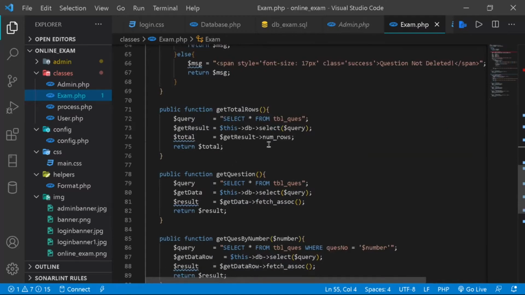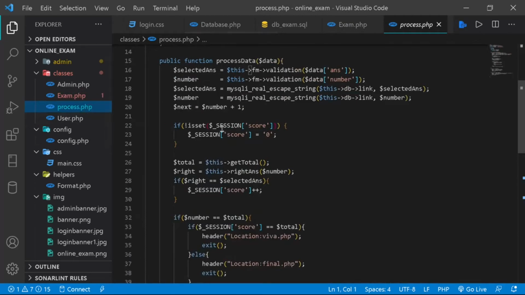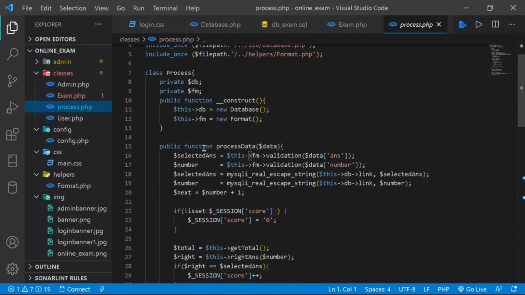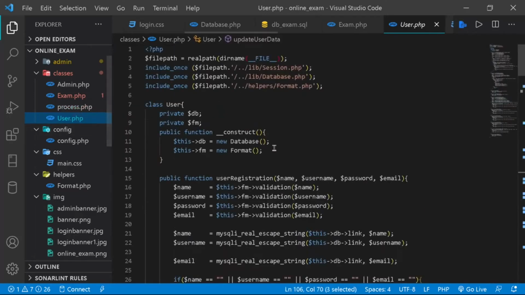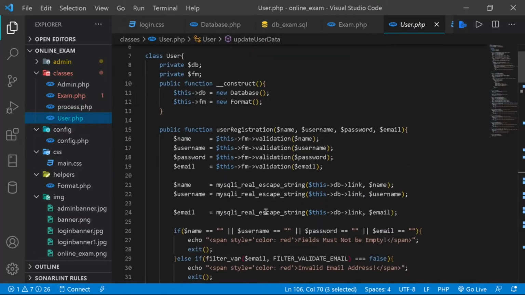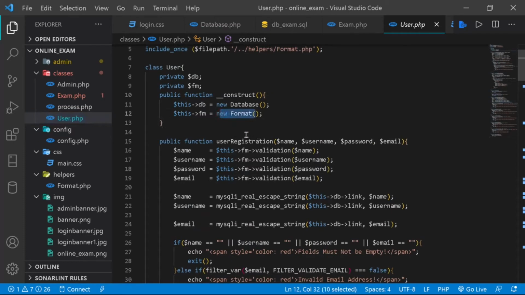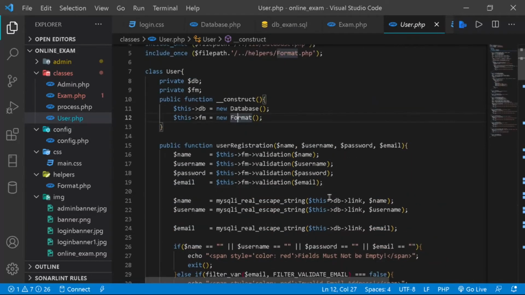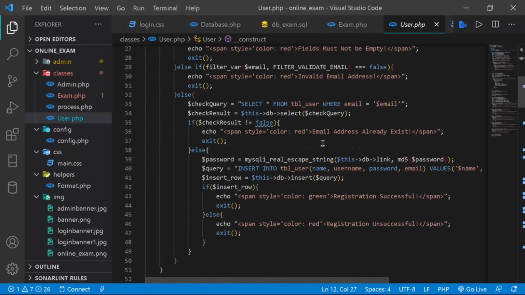I use DB classes successfully. I use process format helper classes in my project. Also, we always use user, admin and teacher, admin or user. We need all of them. The Format class is a very good helper class. I learned too many things in this project, and we have to keep the project file directory.